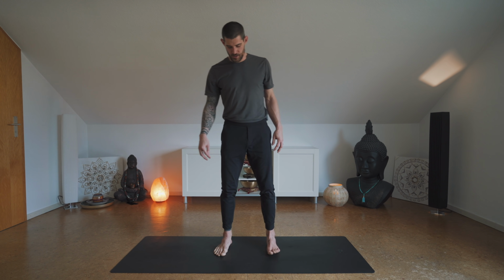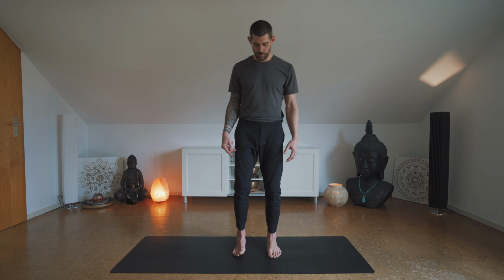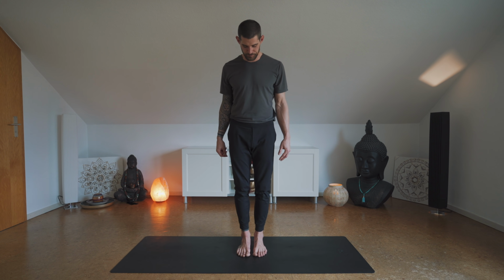You want to find a closer stand than what you're usually used to. Usually in yoga or other practices we say shoulder width apart or more, but for this one you want to actually stand kind of narrow. You can actually bring the feet together, so please bring the feet and the big toes together. Now we are doing controlled articular rotations for the cervical spine, so we're moving the neck, and then for the rest of the spine. Then we'll work on our scapula. We will also do some rotations there, and then we do some neck stretches.